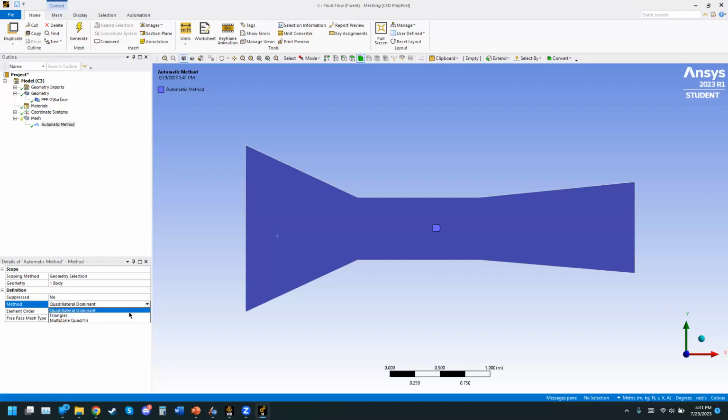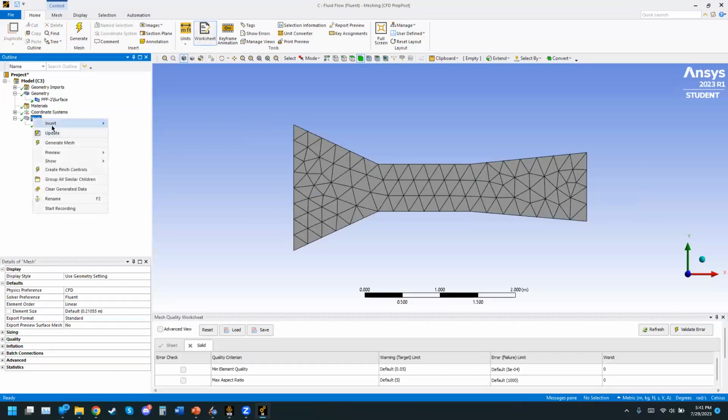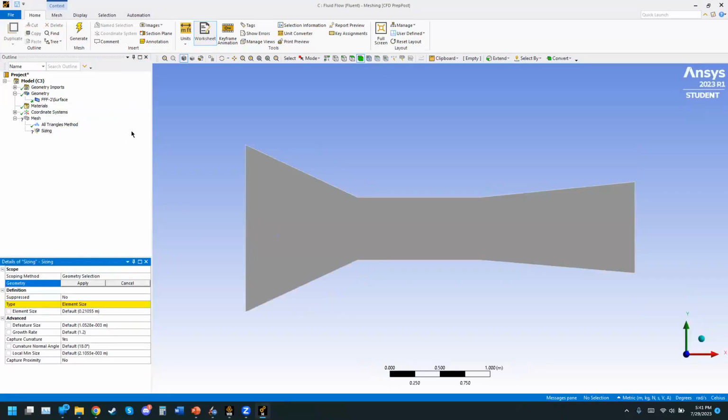Body, do triangles and generate it. Now we can insert sizing. For it, we can do that on edge, edge here, here, here, here, the outlet, bottom wall, inlet and top wall over there.